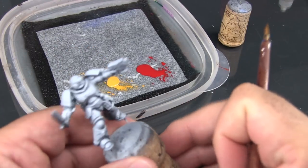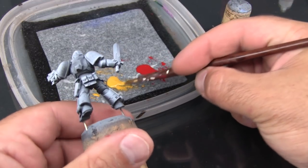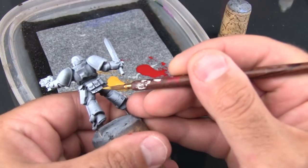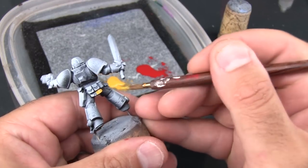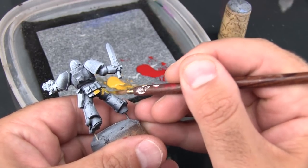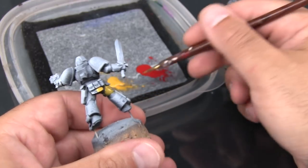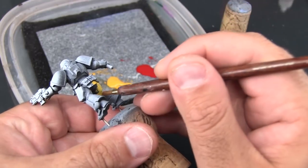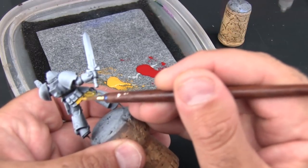What I like to do is start with the yellow and not worry too much about the precision here. So if I get the yellow into the areas that should be red, sort of so be it — it's not really a showstopper for me at this point. I'm just going to start by laying the yellow in. I've primed this model first with black primer. I specifically use Badger Stynylrez through my airbrush.